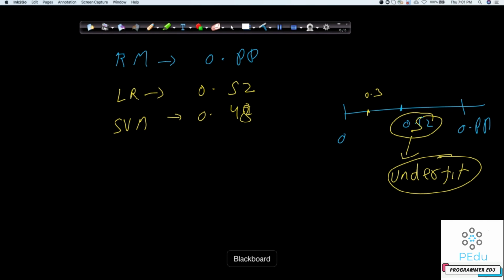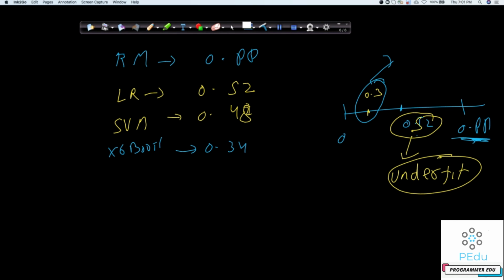Secondly, this number is now coming to 0.34, and remember, I told you this point. If we would have come somewhere close to this, we could have said that it's a good model, because now it is quite far from 0.88. On the other hand, any number close to 0.5, I cannot really say that it's too good compared to the random model. So now this XGBoost is definitely working better in comparison to the last one.